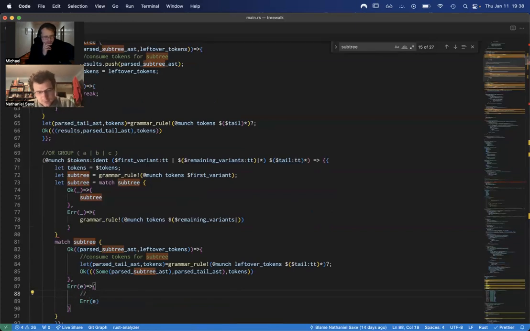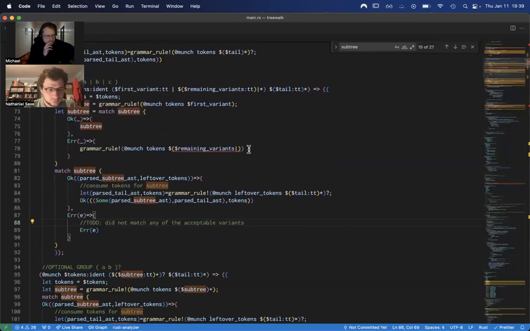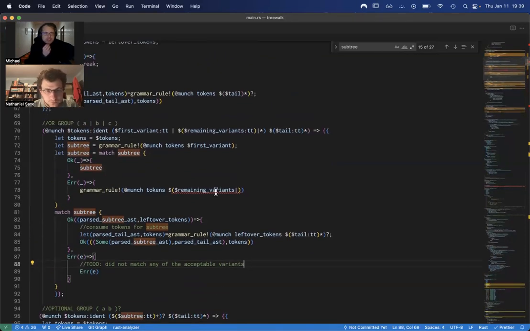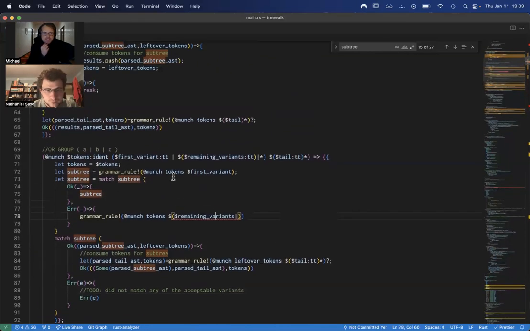I guess maybe it should eventually be like did not match any of the variants. Yeah, a proper language would probably assemble errors from all of them, but maybe later. Cool. Once we don't have everything in a single file, and once we have some tests in place. Yeah. All right.